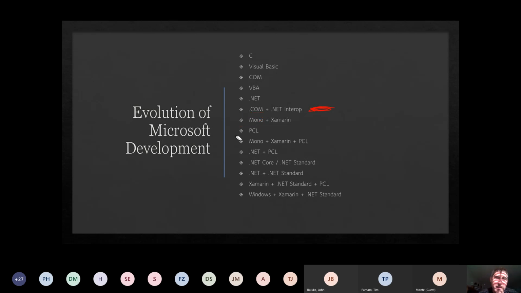Like, behind the scenes, unless you ran into the Mono issues with Xamarin, you never really noticed that Mono was your problem. But sometimes you did, and you had to switch between different Mono versions. That's a whole different story recently. But we had Mono and Xamarin.